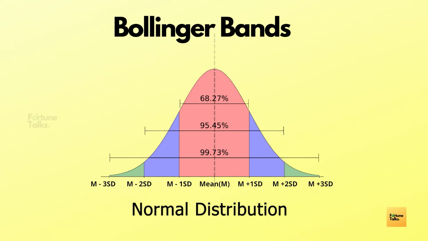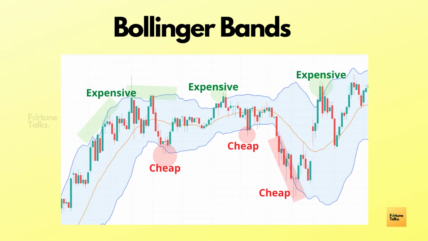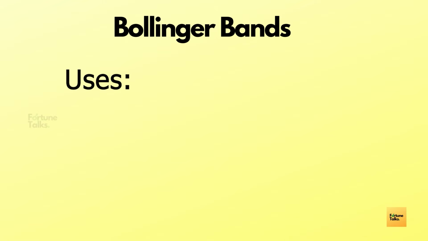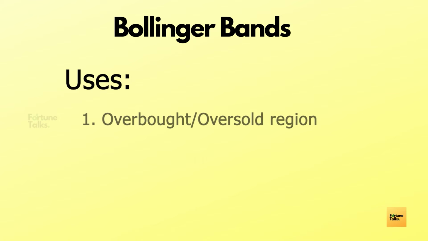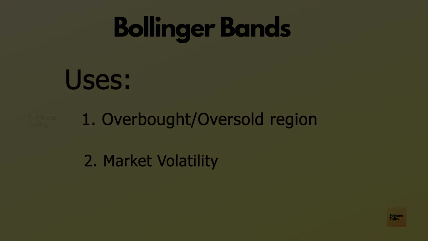So basically, standard deviation measures how far you are away from the average. Now we can come up with a few conclusions. If price is near the upper Bollinger Band, it is considered to be expensive because it is 2 standard deviations above the average, that is 20 moving average. And if the price is near the lower Bollinger Band, it is considered as cheap because it is 2 standard deviation below the moving average. So in short, Bollinger Bands serves 2 purposes. Number 1, it identifies potential overbought and oversold areas. And number 2 is that it identifies the volatility in the markets.